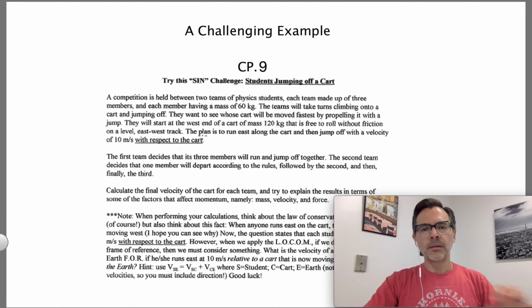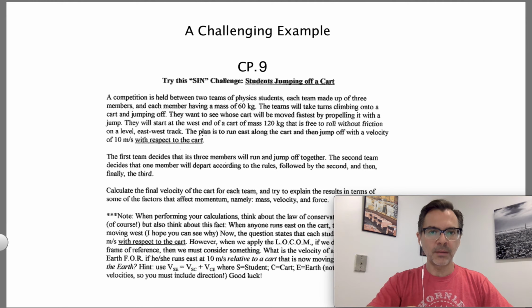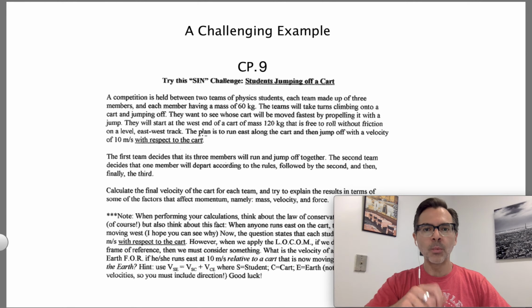Now, team number 1, all 3 students jump at the same time by holding hands. Team number 2, first person goes, and the other 2 stay still. Now the cart moves a bit. Then the second person runs, and the remaining person stays still, and the cart moves some more. And then the third person jumps, leaving no one behind on the cart, and the cart gets its final push. Which team gets the cart moving fastest? The people who jump all at once, or the people who jump one at a time?